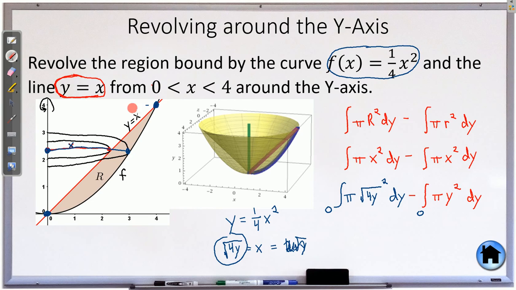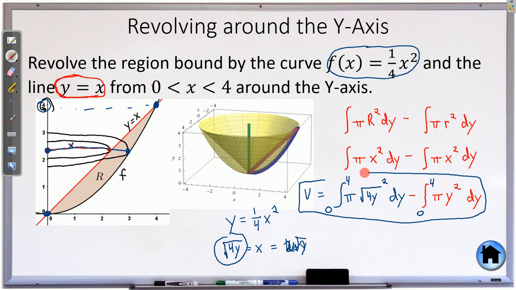What is the y value where they cross? It looks like it's 4. Double check. If x is and y, where do these two equations cross? Do they actually cross at 4, 4? I think they do, because 4 squared is 16 divided by 4 is 4. And if you plug in 4, you obviously get 4. So they are, in fact, equal. So you have the top limit being 4. And so that is the equation that will give you the total volume.